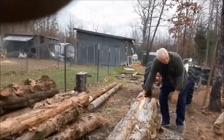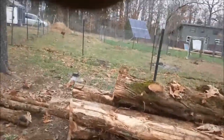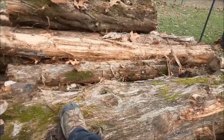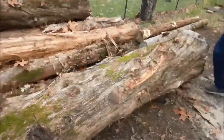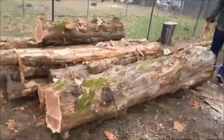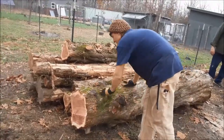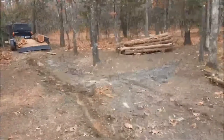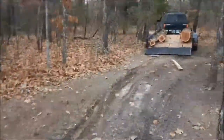Let's get a block of wood here. Where's that little wedge? Because you got to drive back down through here. All right, there you go. Ain't going anywhere now. So there's one block. There we go. Not too bad. Three more. This will be easier. I have control of that. We got a nice little dig, but that's okay.